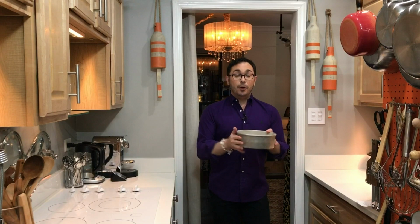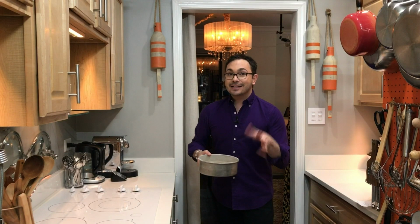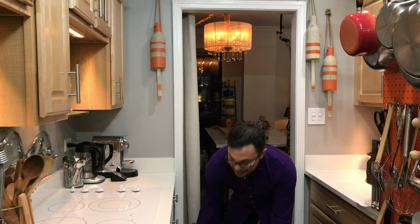So one bowl banana cake is gonna bake in a preheated 350 degree oven, and it's gonna go anywhere between 25 and 35 minutes. I say that because it depends on how many bananas you use. When you put that cake tester in to see if it comes out clean, it will sometimes catch those big chunks of banana. It can be a little falsifying. So check it a couple times in different areas in and around that center point just to make sure you're getting an accurate toothpick read. So set the timer. I'm gonna set mine for about 30 minutes and I'll check it from there.